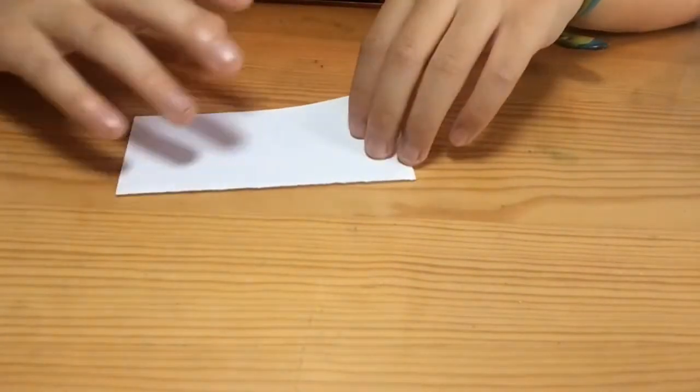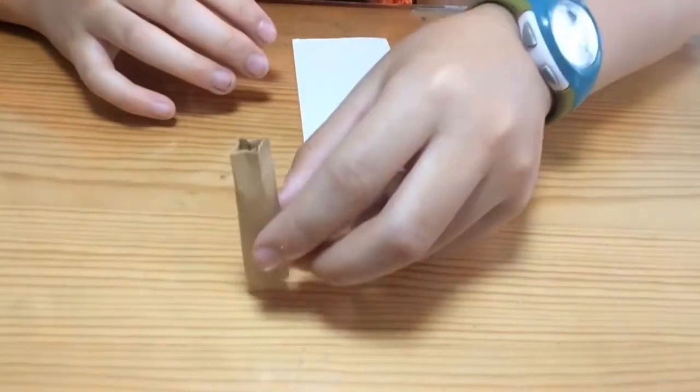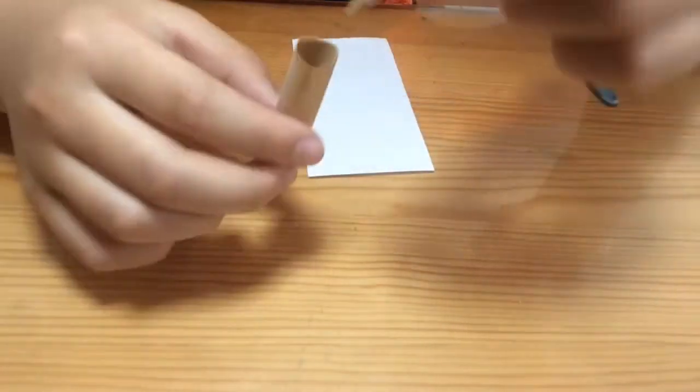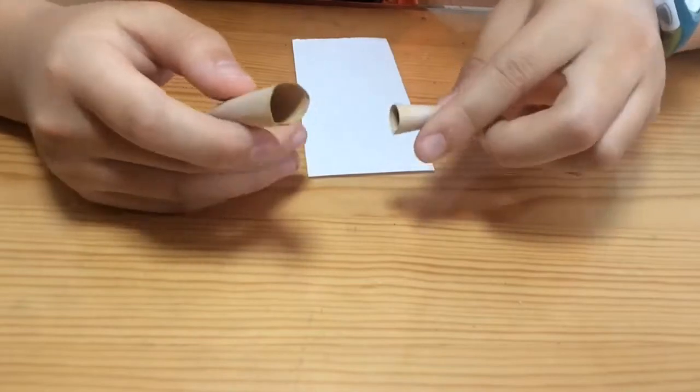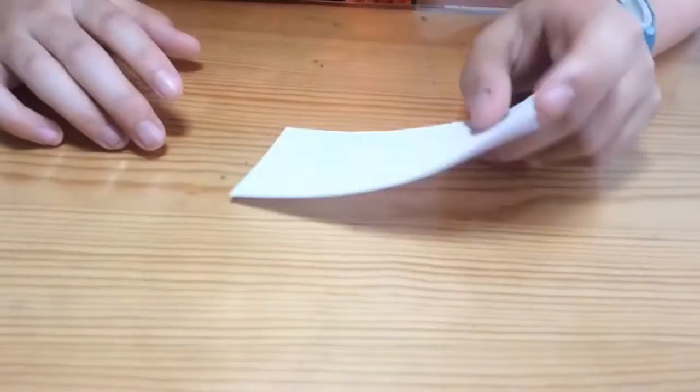Today we won't be needing that many resources — you can literally make it out of any scrap you have. I have a ton of stuff left over from the last few videos. I'm just gonna make a tiny one because, as you can see, this one's not that big at all, and the dart to go along with it isn't that big either, so you can bring this anywhere and put it in your pocket. I also have a bigger one, and the dart inside is bigger.